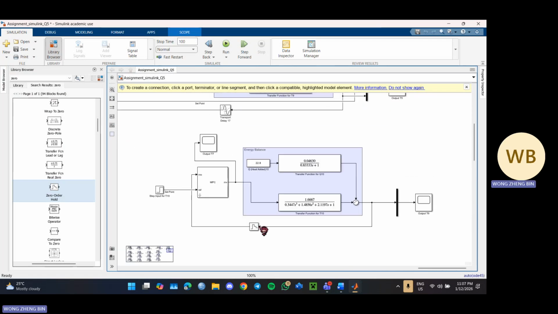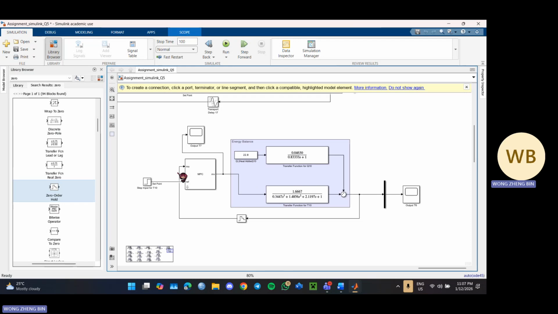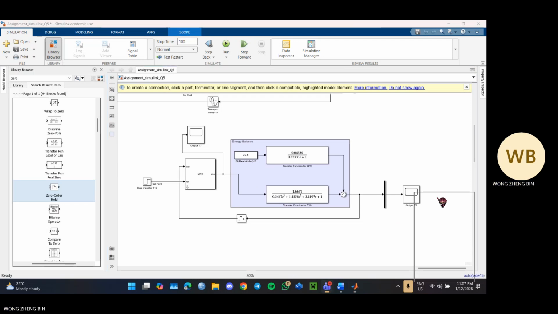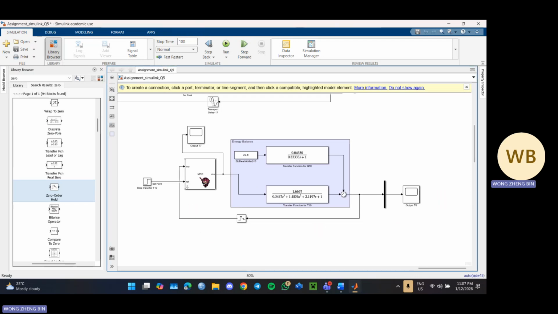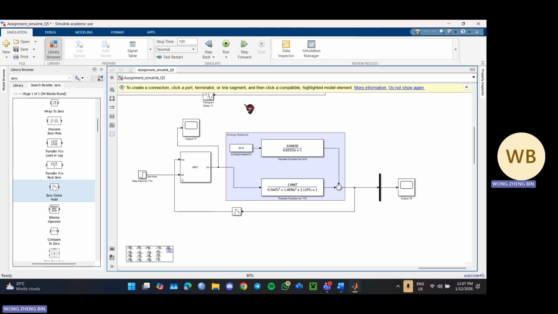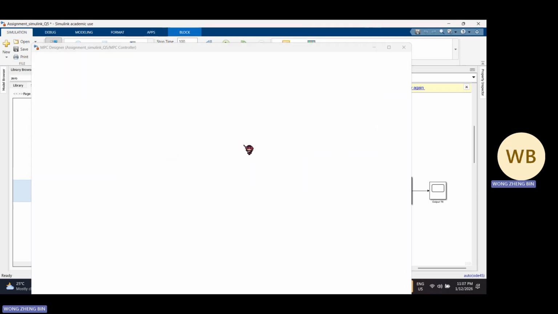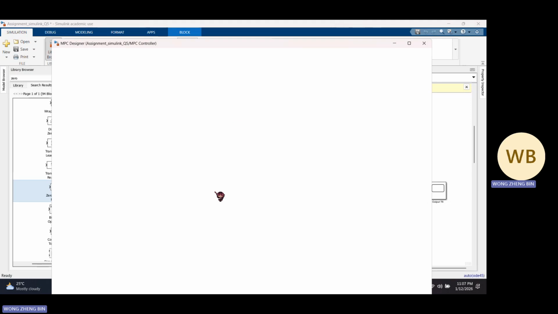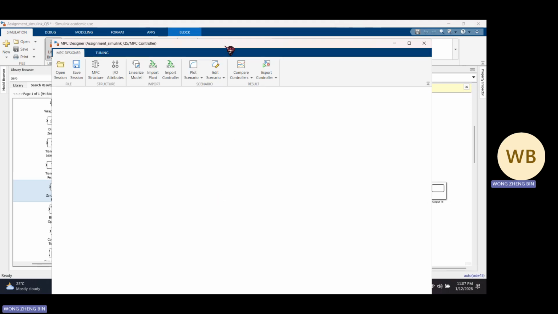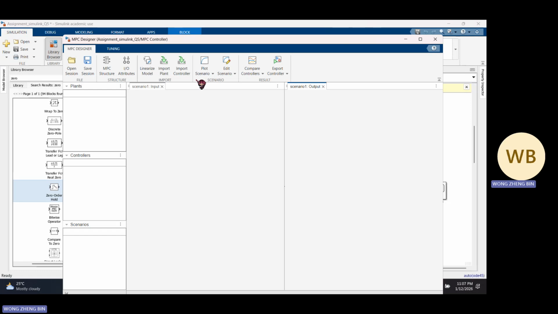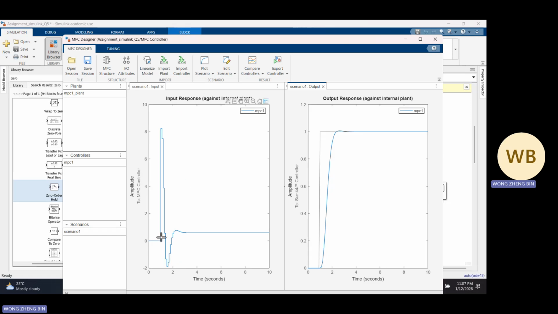I only put it for the temperature control. So it looks like this. So this is the MPC controller. It's different from the PID controller because it needs some manual tweaking, but it's not like you need to find the gain values for each part. You can manually tune it and then see how the output becomes inside the controller. So I have already tuned my controller in this scenario.